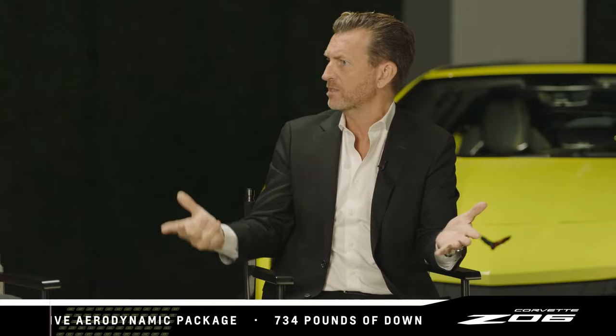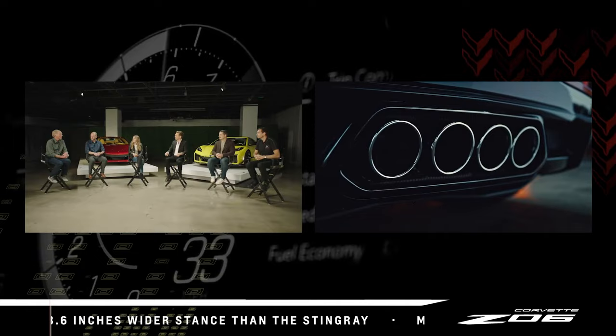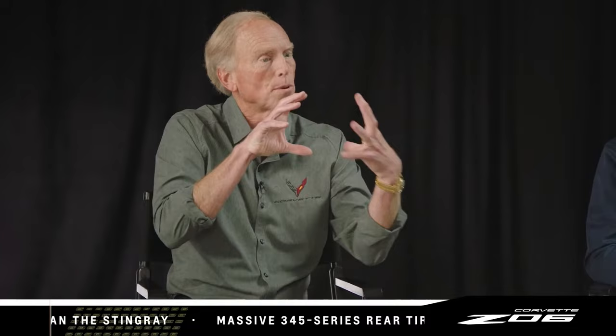What we knew was this engine was capable of providing an aural experience unlike any other. And so it ended up re-architecting the whole exhaust system. In fact, the whole lower end of the rear fascia ended up having to be redesigned. We had to put these reverse megaphones mounted to the fascia so the sound pulsations as they come out of the exhaust reflect off that parabolic surface and go forward. From the outside of the car, if you don't look carefully, it just looks like a regular old exhaust. But actually, there's a ton of science going on right there.